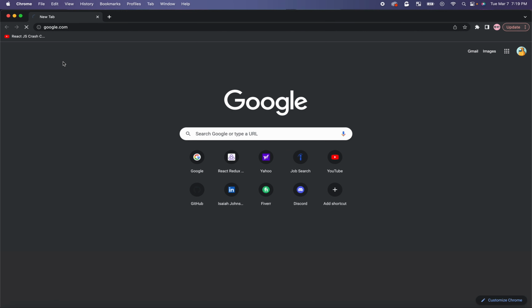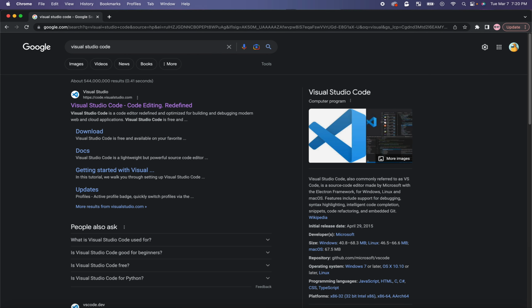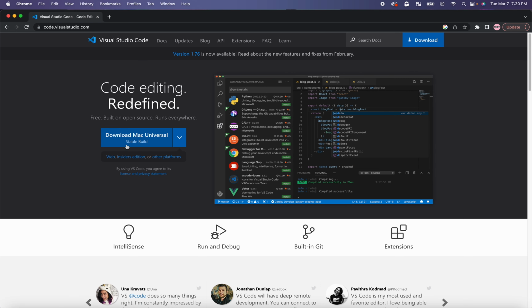If you do not know what a code editor or a text editor is, that is just a program or software that we're going to use that's friendly for us to write our code in. One of the most popular ones out there is Visual Studio Code, and I'll post this link in the description. I want you to come to Visual Studio Code and download it. Not Visual Studio, not whatever else is out there. Visual Studio Code. Like I said, I'll put the link in the description, and that's the one I want you to download.